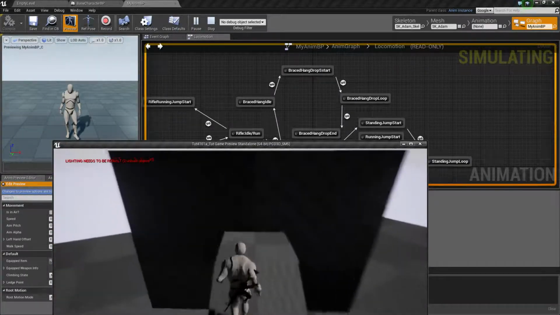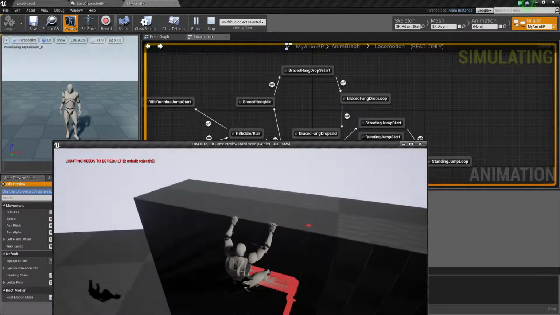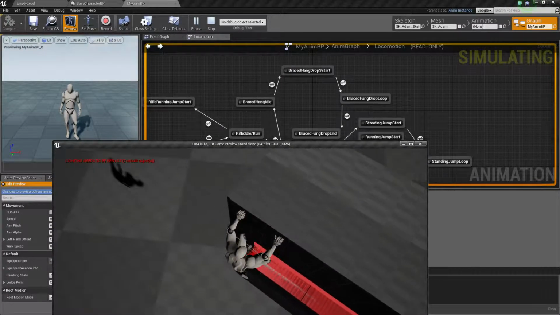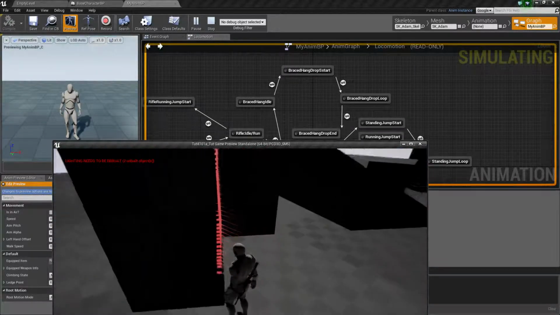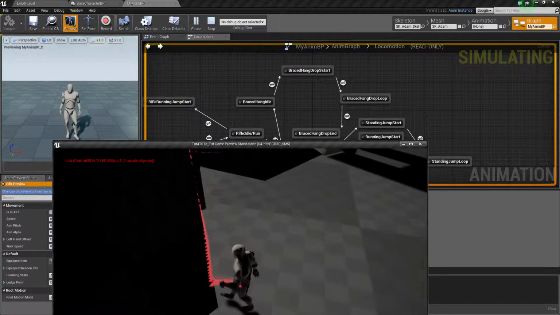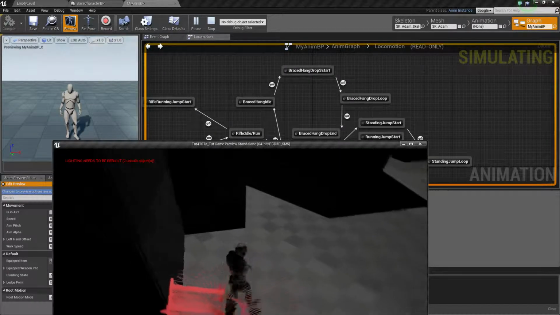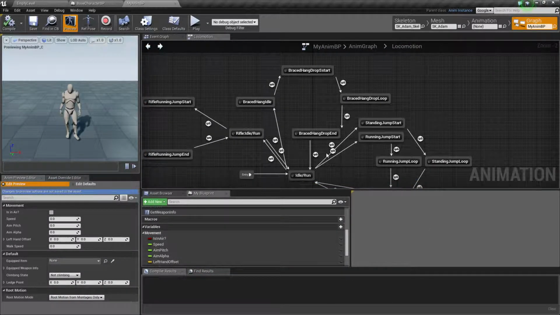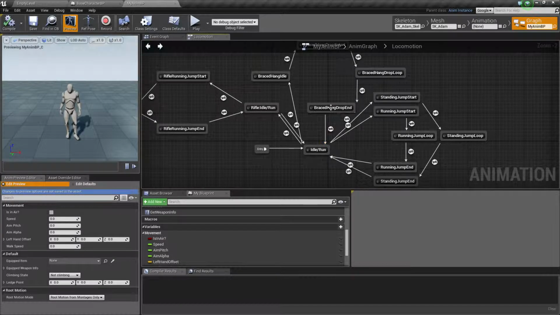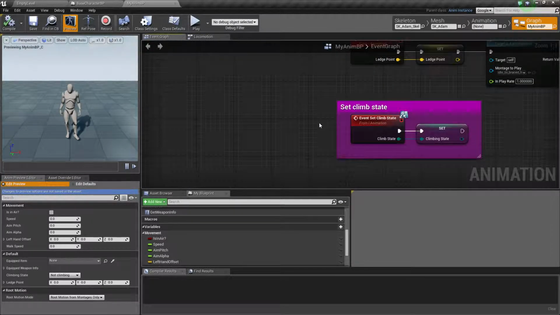So we come up here, start off by this one, and we climb all the way out. Okay, that didn't look right. Now I cannot move again, and I know why that's happening. It's happening because we are not actually updating our state and saying that we are now on the ground again. So we need to do something about that.